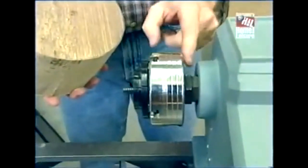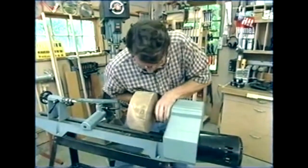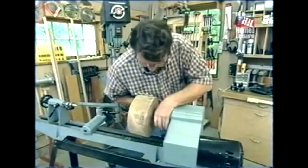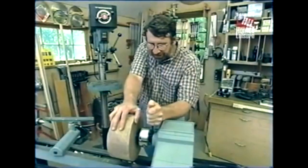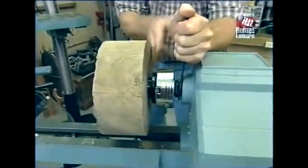There are a lot of ways to mount a blank on the lathe. We're going to use a geared chuck, which has been attached to the shaft of my lathe, and it came with this accessory. It's a worm screw. And what I have to do now is carefully thread it into the hole that I just drilled. They don't make this part easy. There it goes. Now with a wrench to lock my shaft and a little persuasion, we've got it right up against the face of the chuck.